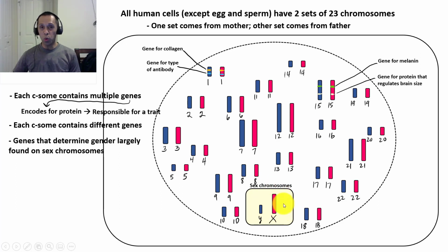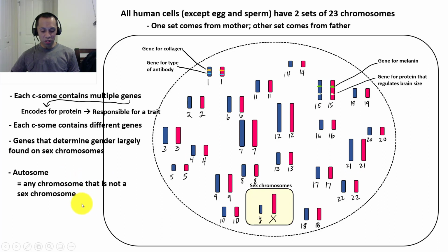So maybe it might be more appropriate to call them sex and more chromosomes, because they do more than just determining gender. And then lastly, there's this term that I wanted to share. It's called autosome. We mentioned that there are 23 pairs of chromosomes that you find in the nucleus of cells. One of those pairs is given a special designation. They're called sex chromosomes. So then you might be wondering, what are these other pairs of chromosomes called? If they're not sex chromosomes, then they're considered to be autosomes.